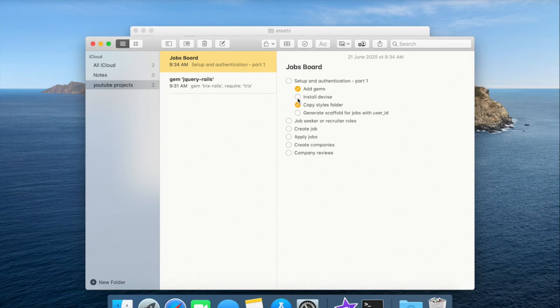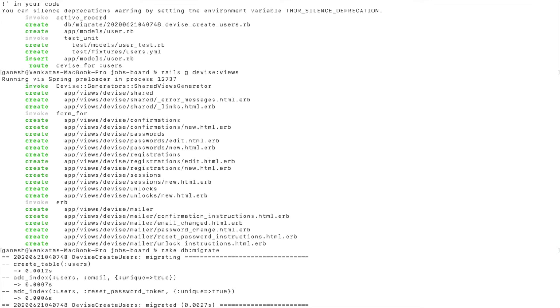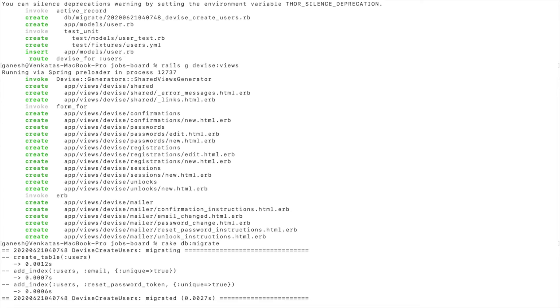We installed Devise and now we need to generate a job scaffold. Rails generate scaffold job having title string, and description text, and after that experience is also needed, string, and location string, and salary is going to be integer, and user references.